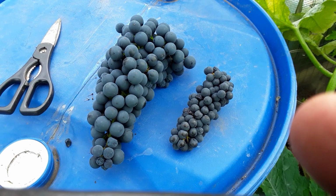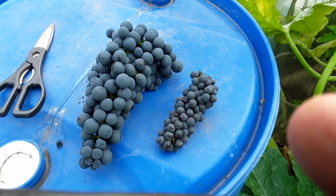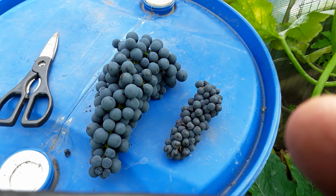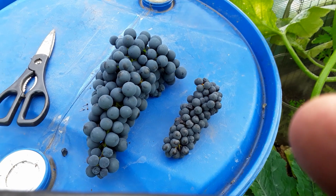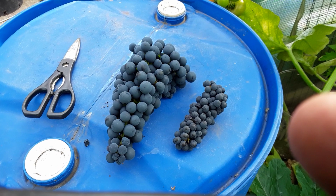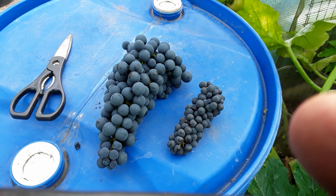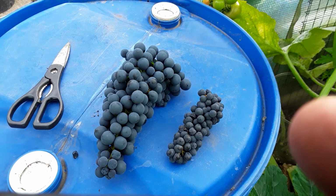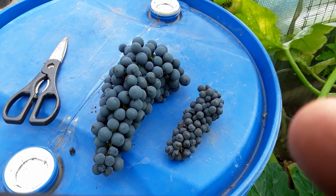I'm amazed at the difference between the two lots of grapes, same variety. Don't know whether it's because of where it's planted, I don't know. But the plant that's given us the best fruit is the most vigorous. So I'll spread out the runners from that one to cover the other one. But they are so sweet and delicious. They have got seeds in, but yeah, absolutely brilliant. I'm really pleased. That's the first crop I've had off the one on the left, so next year's crop should be even better.